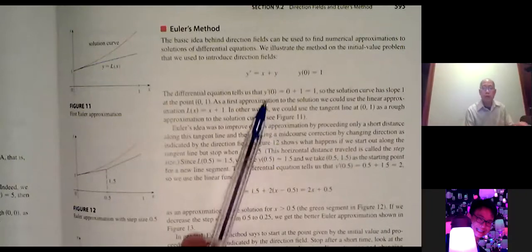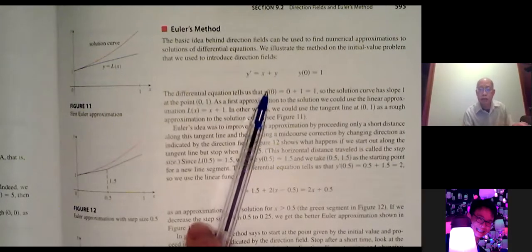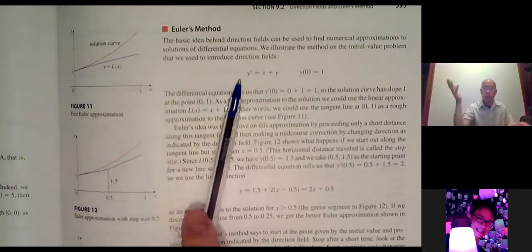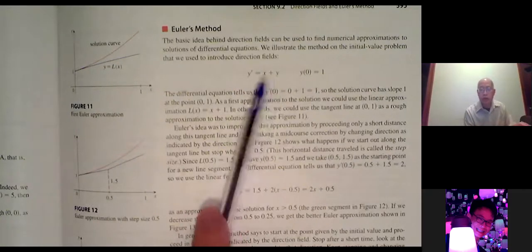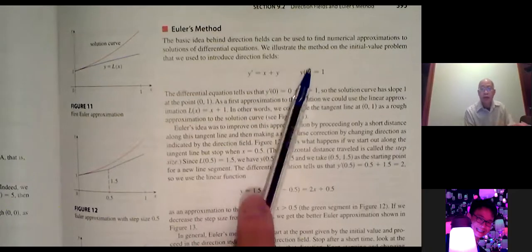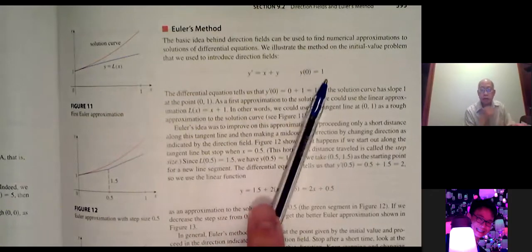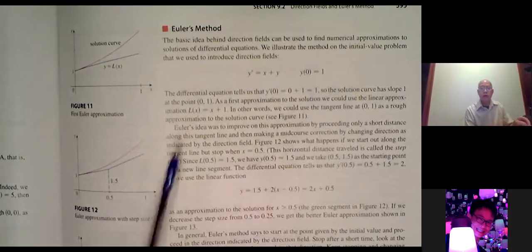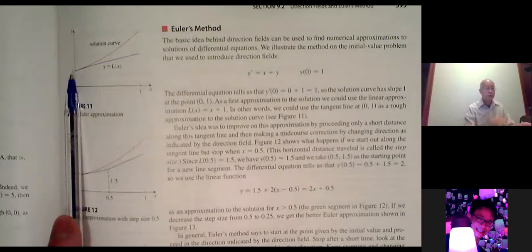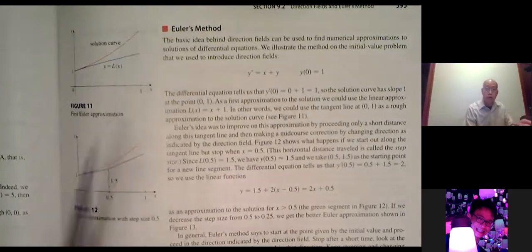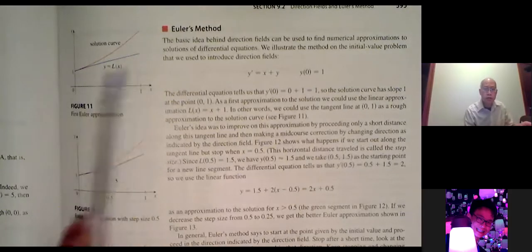So y prime equals x plus y. That's my differential equation. The left side is just going to be y prime or dy/dx. The right-hand side is going to have x and y, maybe, and an initial condition. So y of 0 equals 1. That means the point is (0, 1). That's like you drop the particle on (0, 1) that we were talking about last time. Suppose this is the actual solution. So red is the actual solution. So what's this blue thing?